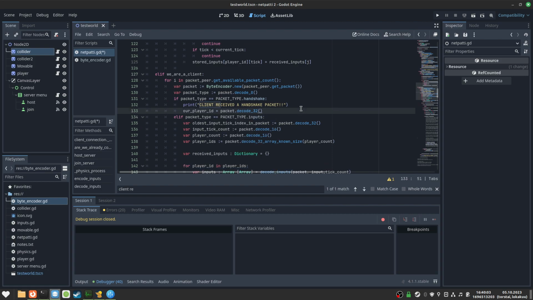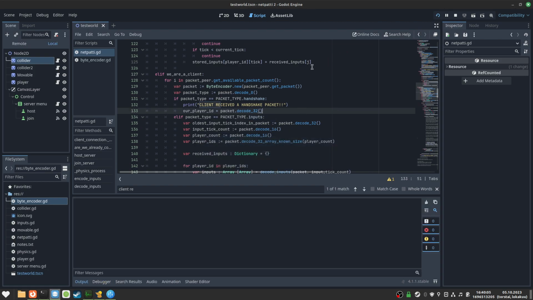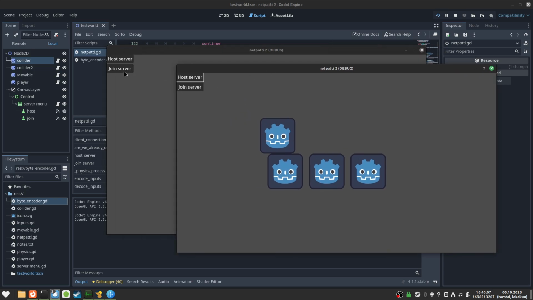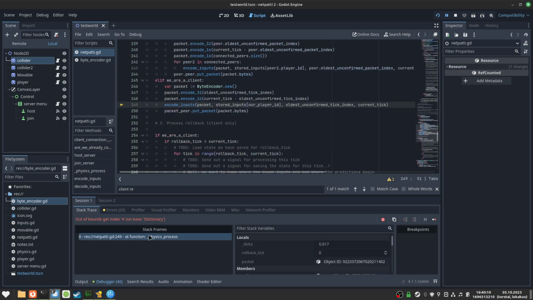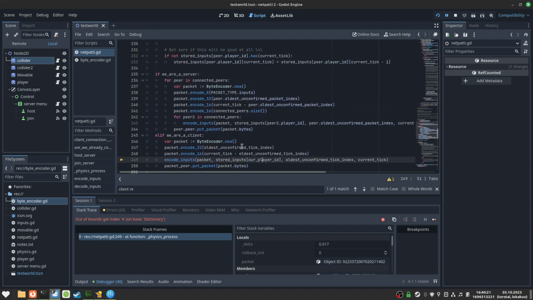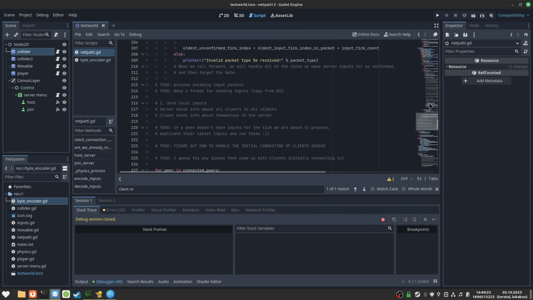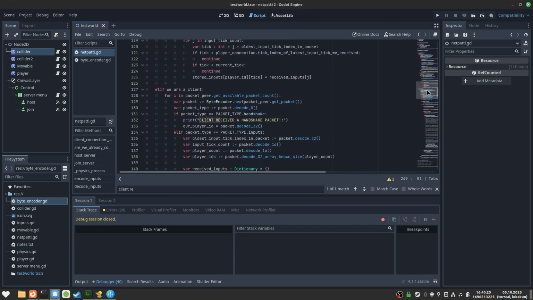It's confused with autocomplete. Anyway, what actually happens now if I just... Out of bounds get index 4. So our player ID is 4 and stored inputs only has 0. That makes sense. I mean, we never initialize the stored inputs stuff.